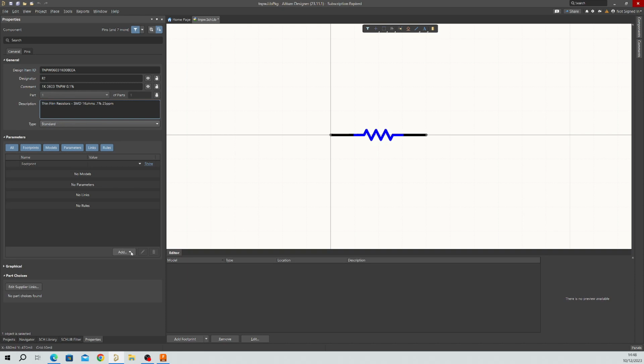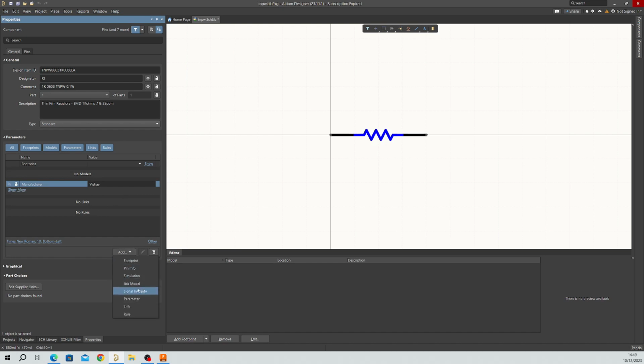Now, there are a few fields that I would add. And this is personal preference, but this is what I have found is the smallest list that gives you the right pertinent information to be able to sustain your libraries. So the first thing we want to add is a parameter, and what we want to call it is manufacturer, that's it. In this instance it's Vishay. Okay, that's that.